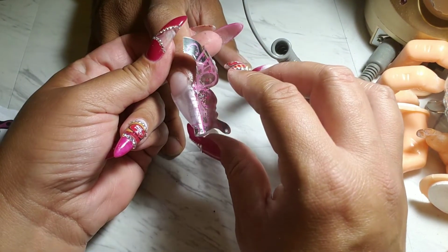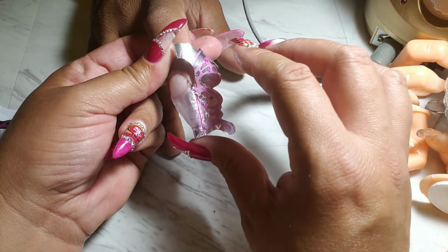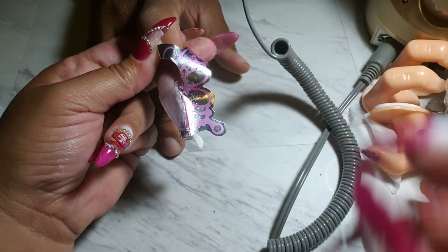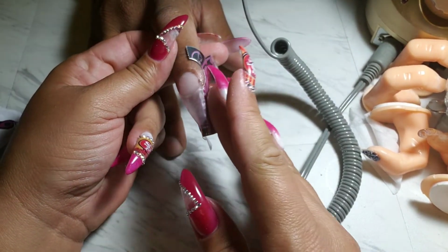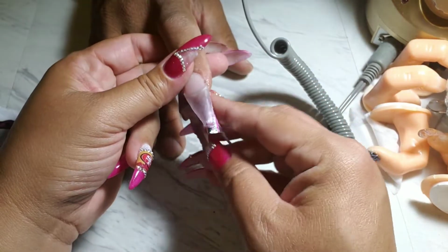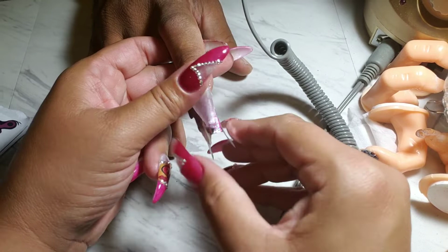I guess it doesn't look too bad for my first time. I think I could do better if I had some better forms to work with. I'm going to have to get some better ones because these are not sticky enough on the back. They feel trashy. It's getting warm, so it's drying.